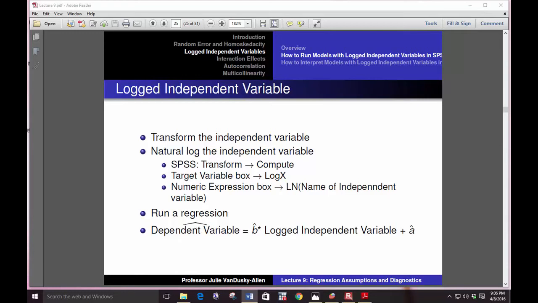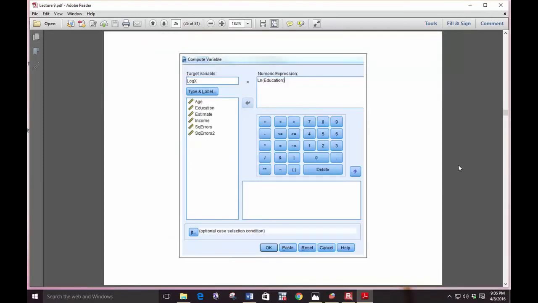Then we run a regression model with the logged independent variable as the independent variable. The model is dependent variable hat equals b hat times the logged independent variable plus a hat. So imagine I expect education to have a positive effect on income, but I expect it to be a logged effect. In SPSS, I do Transform, Compute.